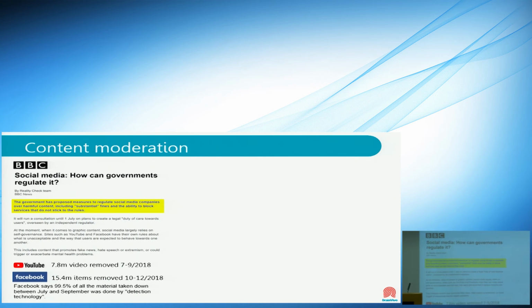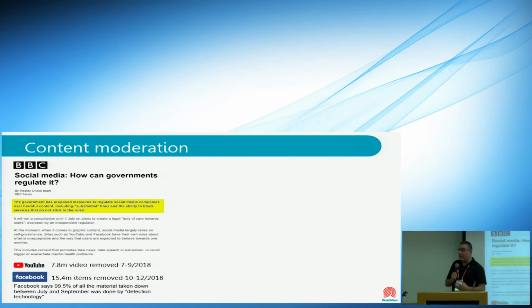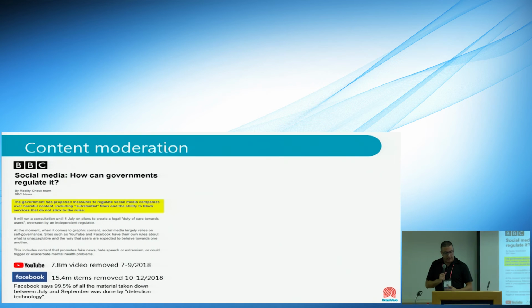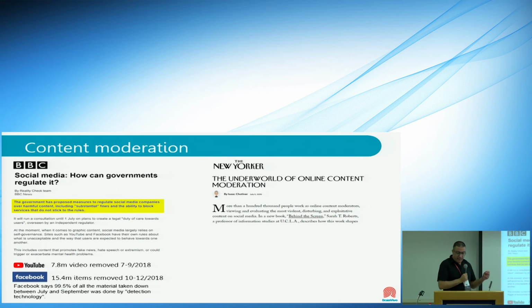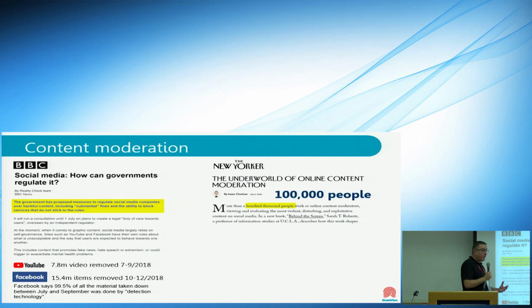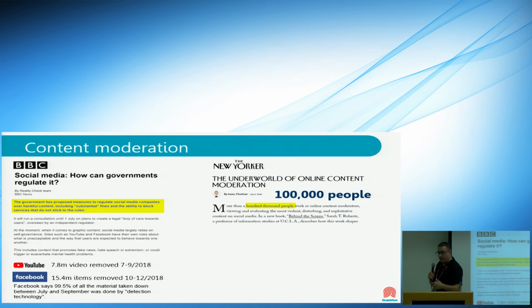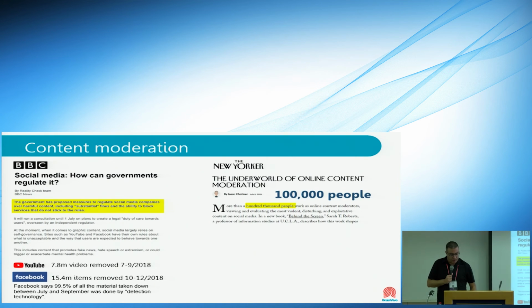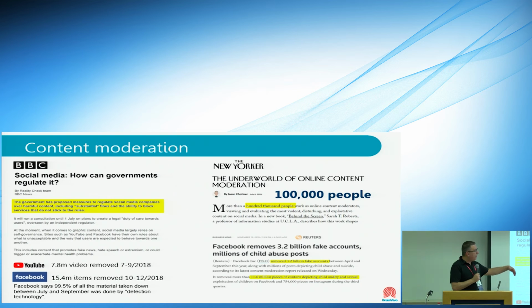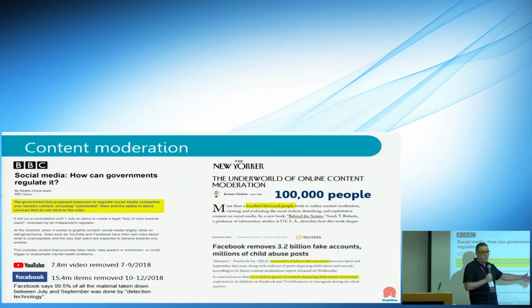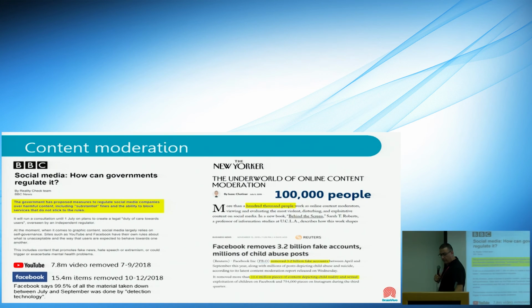And at the bottom, it's written that Facebook says that 99.5% of the material was taken down by detection technology. So you would think that AI will be able to handle it, and the answer is that it can't. The detection technology is 100,000 people that are sitting in India, in the Philippines, in Colombia, and just tagging the images. So this is the AI behind content moderation. And there are also issues of fake accounts and other harmful information of child abuse that needs to be removed from the media.